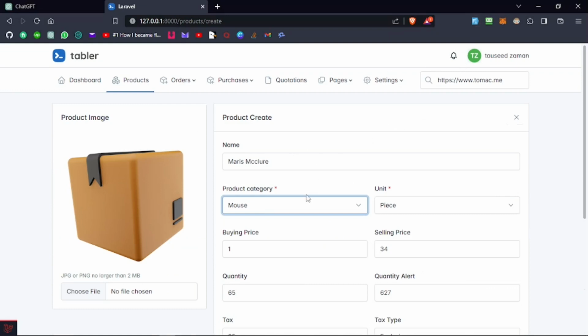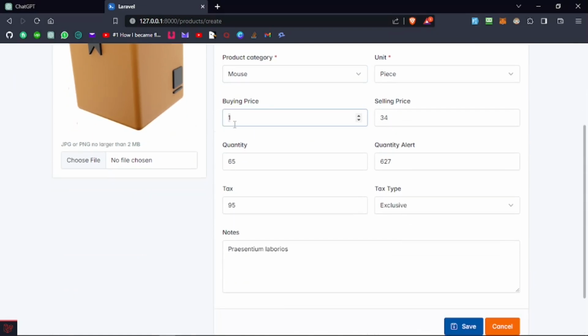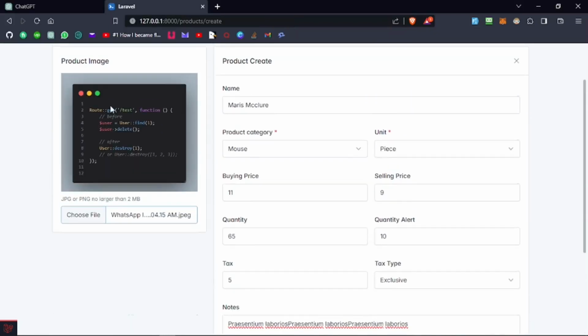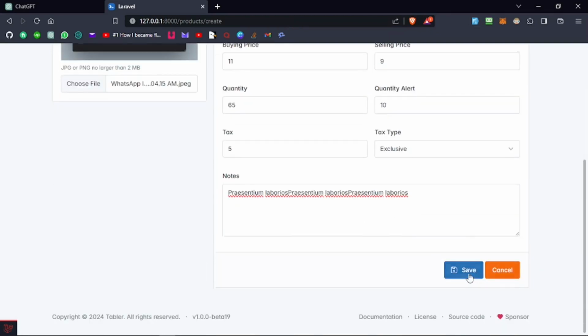Let's use Faker for now, and we have buying price as, let's say, 11, and selling price, let's say 9, quantity is 65, quantity alert is, let's say, 10, and tax is 95, exclusive or inclusive, let's say 5, and exclusive notes, some dummy notes. Let's upload a photo. Okay, consider this the product photo. This is the product name, and let's create.